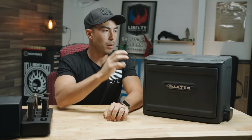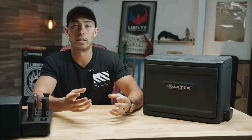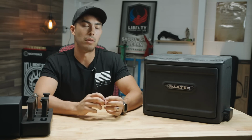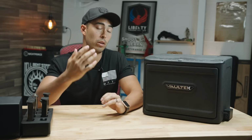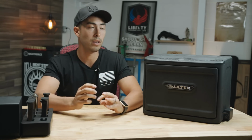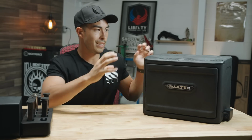So now that we've talked about all of the features of the safe, I want to give a quick summation of my subjective view and opinion on this safe. Now, I've worked with Vaultek for a long time, so take it for what it's worth, but I really believe that Vaultek's a great company that puts out some awesome products. But I do think there are a couple things that we should touch on with this safe. So first off is the size of it.